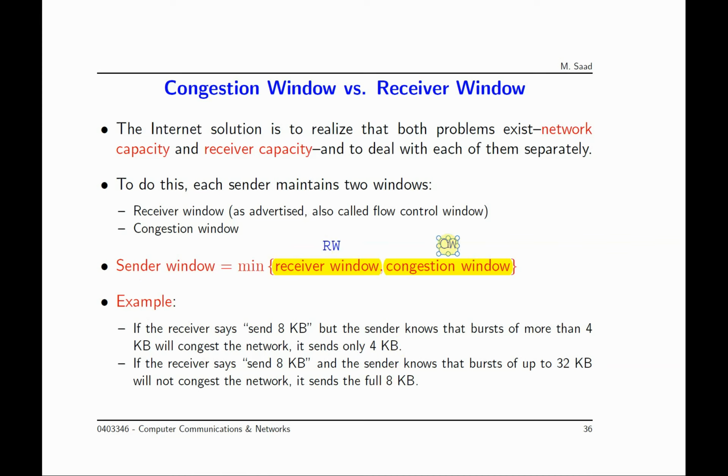Now the congestion window is something else, and you will understand in the next slides that this is something I have to calculate. As a sender, I need to calculate this value myself given my perception or my understanding about the network congestion, and we will talk about it today. Okay? So the receiver window, I just look it up from the acknowledgement and it gets announced by the receiver. The congestion window is a value in bytes that I calculate myself. Once I have both, I choose the smaller of the two, and this is what we call the sender window, and this is at the end of the day what I should send.